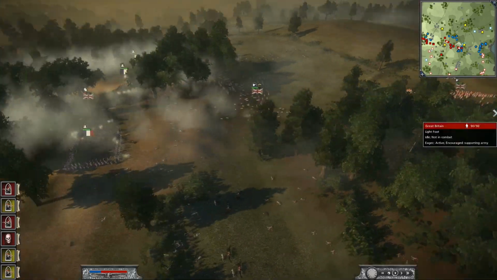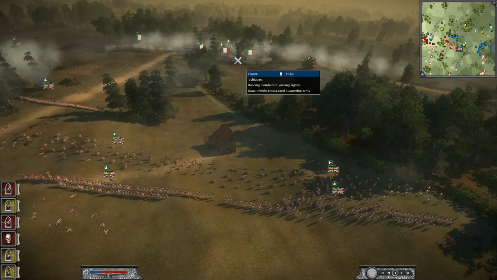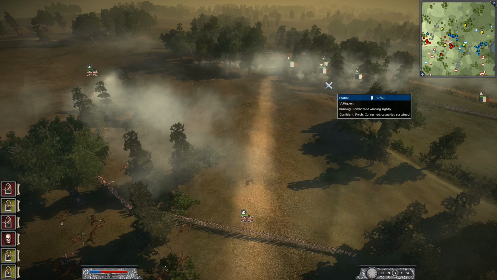And they're going to be sweeping up this force. Look at this, they're just pulling through. And I wonder if they're going to go after the general staff right there. Meanwhile, the French are now going to take this opportunity to redeploy. The light foot are too far back. They're not at all guarding this force, who is going to get massacred by the French voltigeurs.